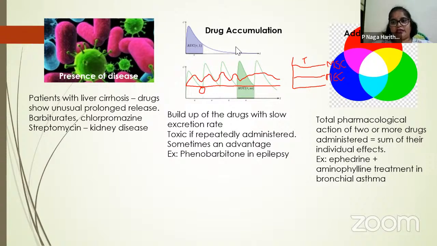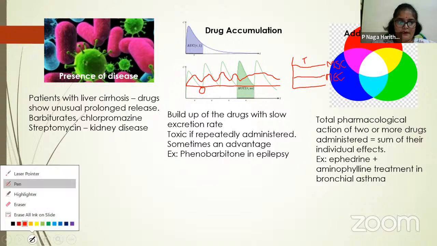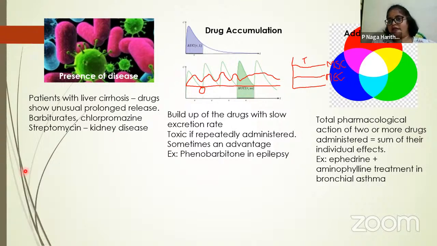Additive effect is nothing but, see, why I have given the colors is, when red color is combined with the blue, it is giving pink color. When red is combined with green, it is giving yellow color. When blue is combined with green, it is giving light blue or teal color, I can say. When red, blue and yellow, three are mixed, then it is giving white color. That is called the additive effect. So if 1 plus 1 is equal to 2, then it is called the additive effect.